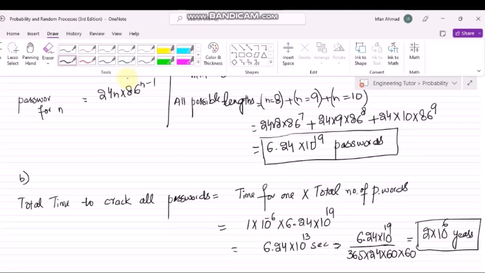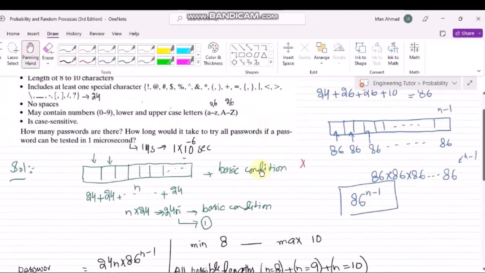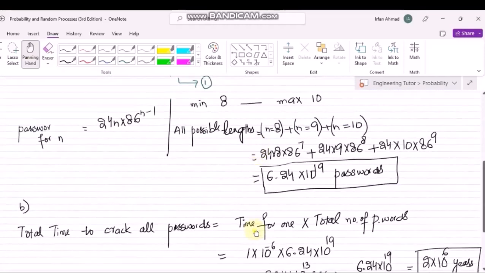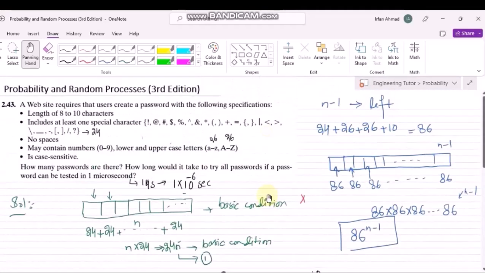So this is the time required to crack all the passwords, and this type of technique, in which I have to follow through all the passwords unless and until I get the password which I need, is called the brute force algorithm. That is the question which I found very important for you to grasp the concept of, and that's why I solved it alone and did not mix it with other questions like I did with the previous questions. So I think it's enough for today.